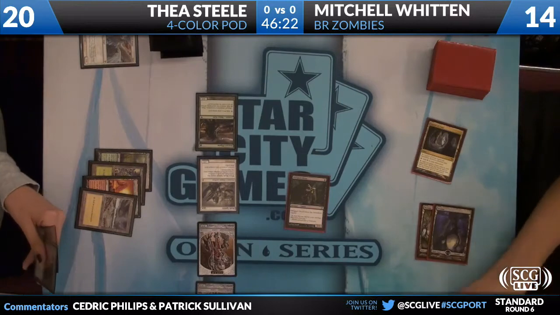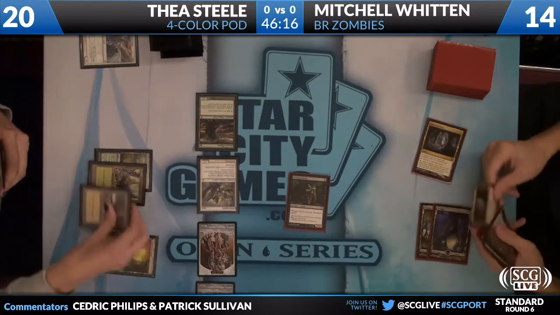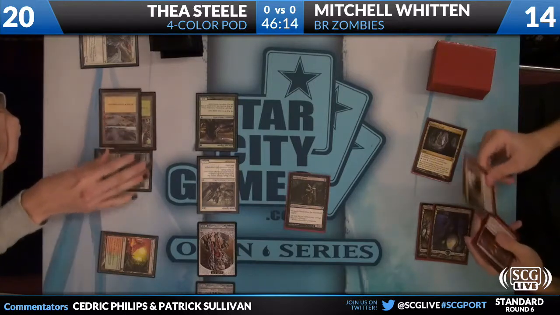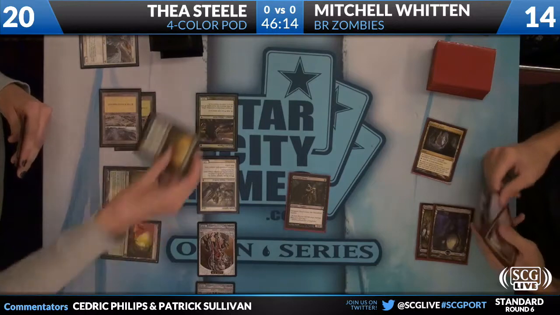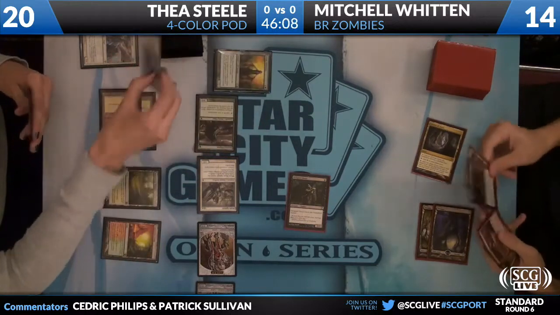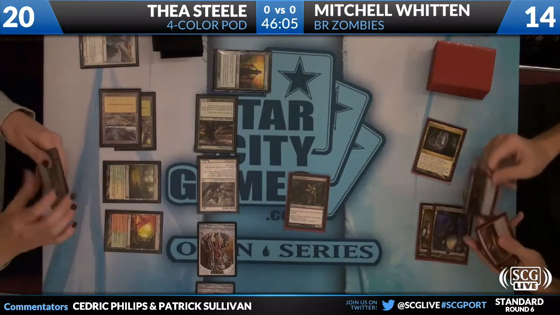We see an attack here for 8 from Thea, bringing Mitchell down to 6. She's representing another... Okay, not another Restoration Angel. This looks like an Elvish Visionary we'll see here. Okay. Getting us an additional card deeper into our deck. Cavern of Souls, the draw step.